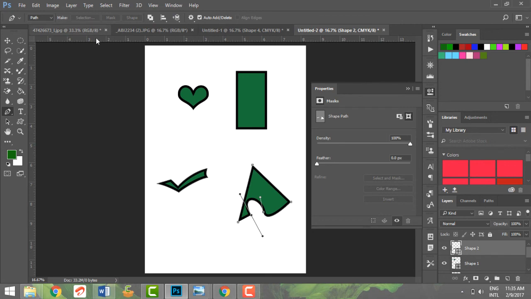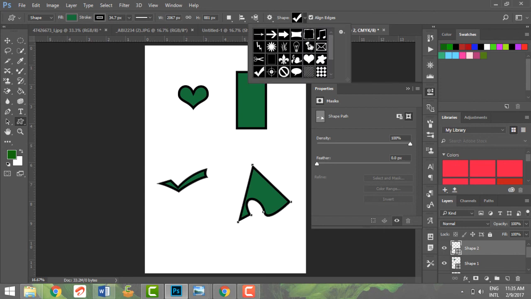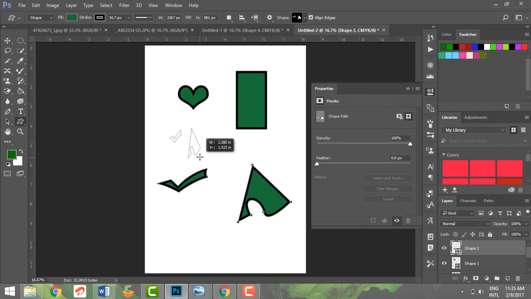Okay. And now when I want to use it, I will go to my shape tool. I will select my custom shape tool, and I will go to the last item. So this will come last. Okay. And then I will draw it. It's taking this as well because this was on my same layer when I did it. So that's all for the shape tool. I hope you have enjoyed it thoroughly.